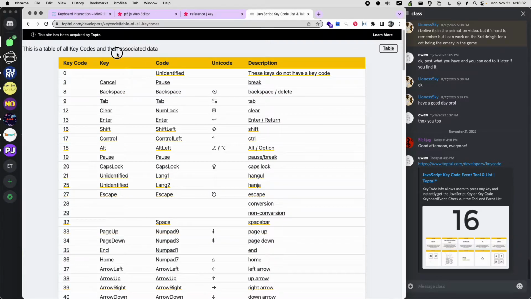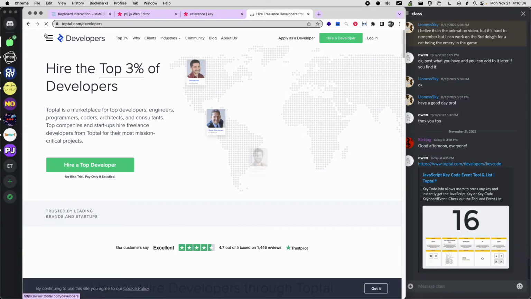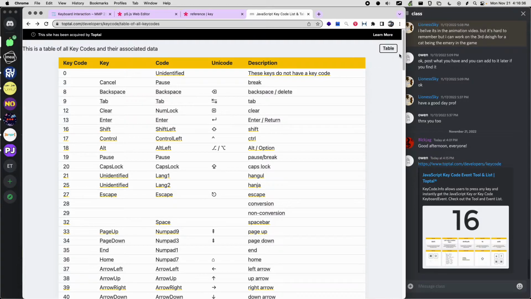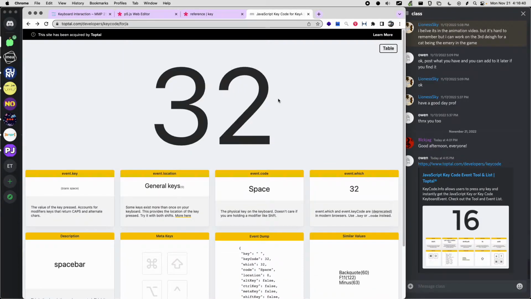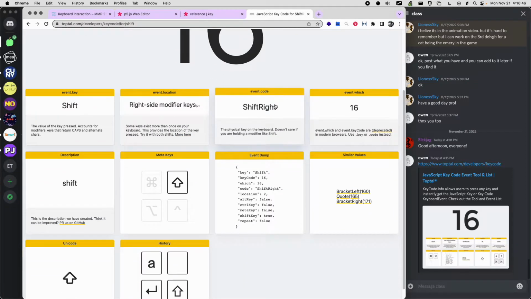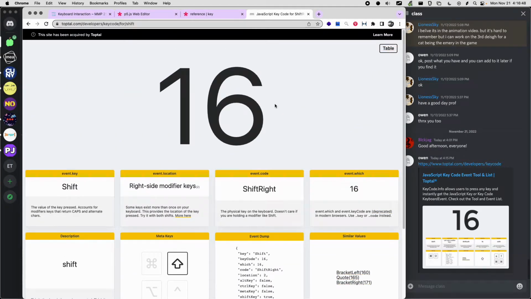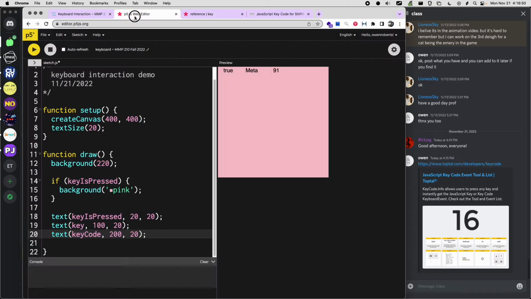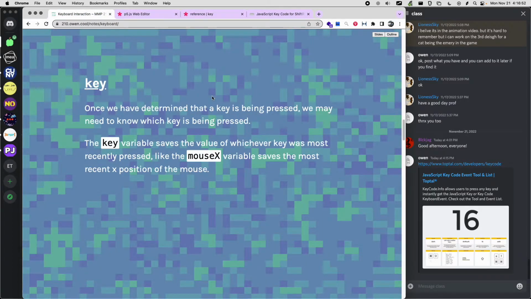Maybe I go back here. No, that's weird. They don't have a back button. Okay, I'll just go back on the browser. Anyway, if I hit space, you can see that's 32, enter is 13, shift is 16. So those are all the different keys. That's a useful website to use.